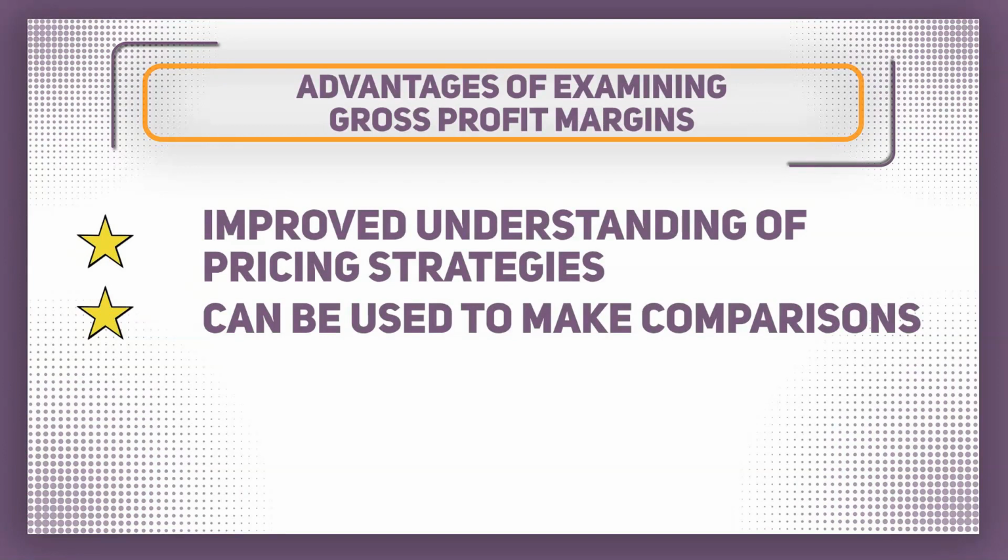So she can compare her own business's gross profit margin to the previous years, even if the sales figures and the cost of sales figures are different. Catherine can also compare the gross profit margin performance of her business to that of competitors. She knows that Pete's gross profit margin percentage was 45%, and even though his sales may be different, this value can be used to easily compare the two businesses.